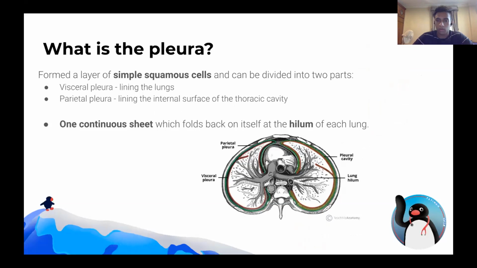So, what is the pleura? I'm sure you've had your Lazarus lectures so far covering the pleura, and I think she does a good job of covering what it is. Embryology matters, right? So the pleura is basically this layer of simple squamous cells, and it's like a sheet. You've got your visceral pleura, your parietal pleura, the same thing as what you learned for your cardio. It's two layers that wrap around the lungs, and they form back onto the hilum. So they form a loop around the hilum. That's how you have an entry point for all the vessels.